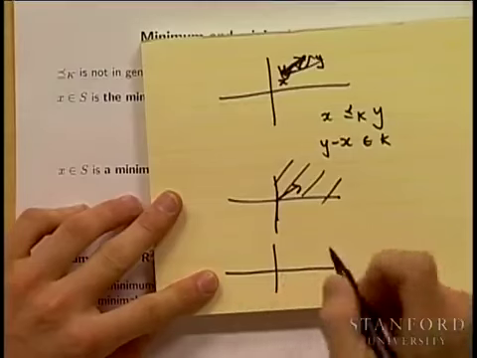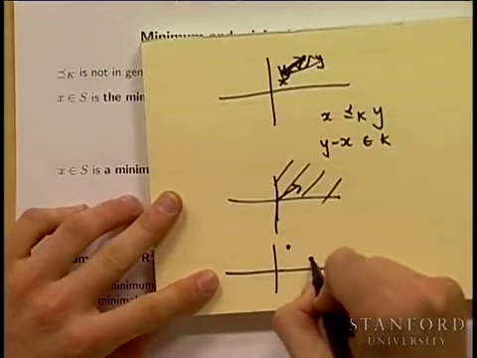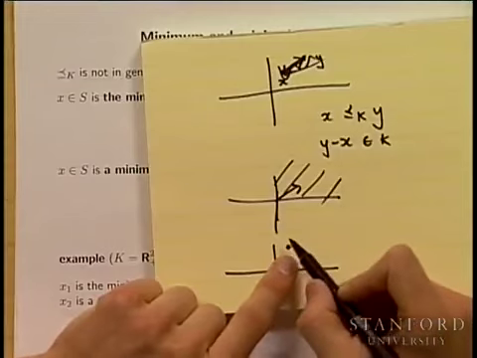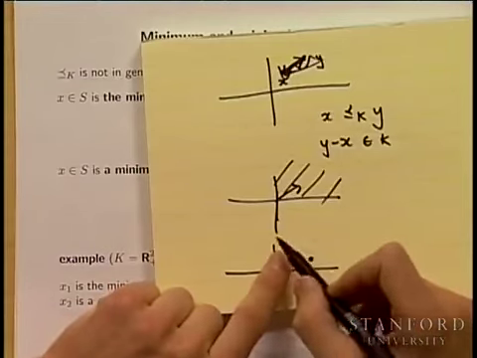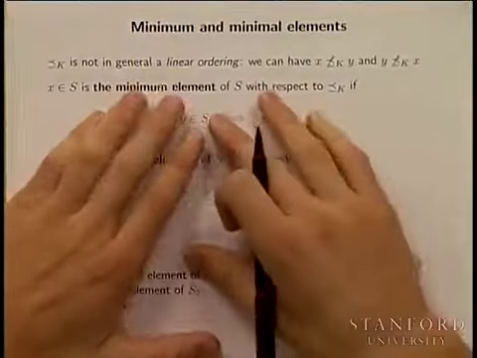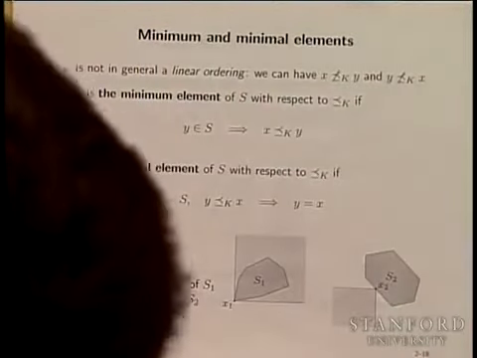So here's another way of expressing that. This generalized inequality here is not in general a linear ordering. So yeah, like I just said, we may have neither of these holding. You can see that quite easily in our usual case here. If I have a point here and a point here, then this point in the sense of component-wise is neither less than this point nor is it more than this point if you look at all of the components. So it's not a total ordering.